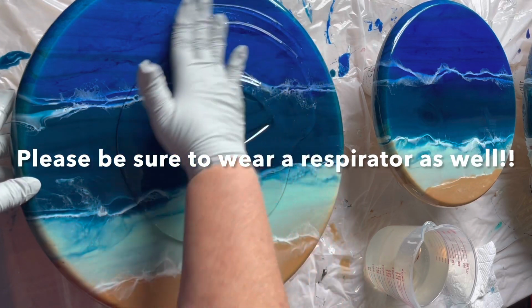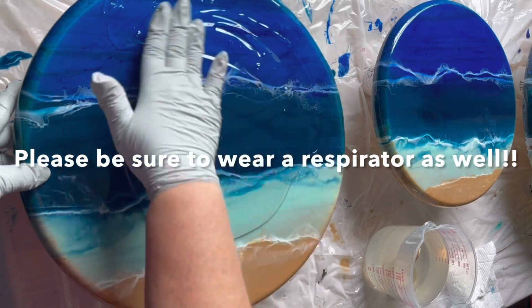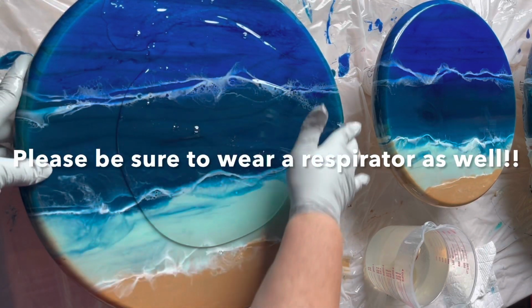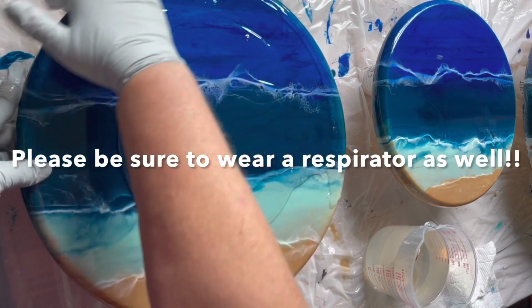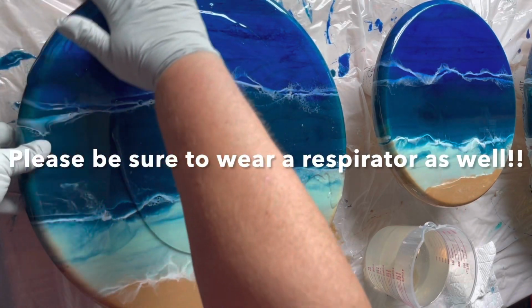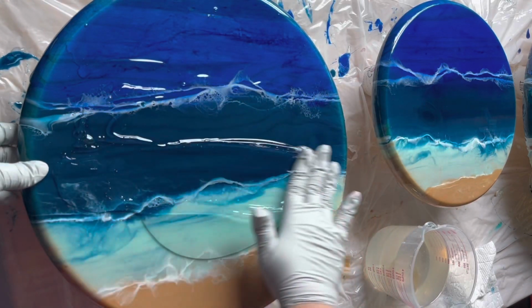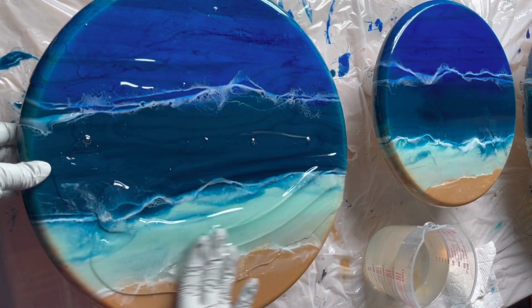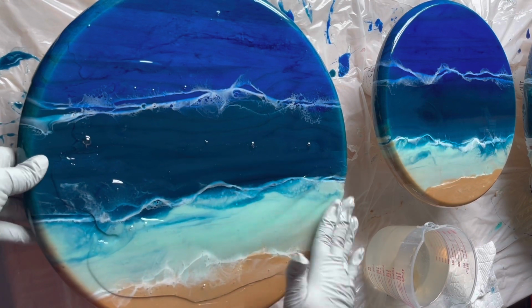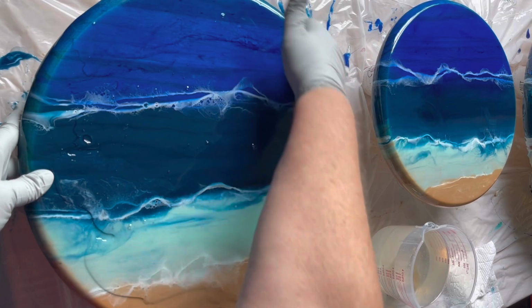I have 2 layers of nitrile gloves on. And the only thing that I did to prep the surface today was just to wipe it down to make sure that I didn't have any dust or residue on the Lazy Susans. So since this is just 24 hours later, I don't have to sand it. It's okay to add a second layer on here without sanding and going through that extra step.